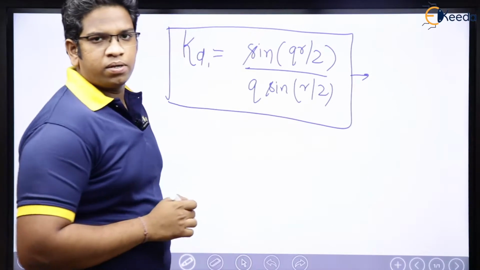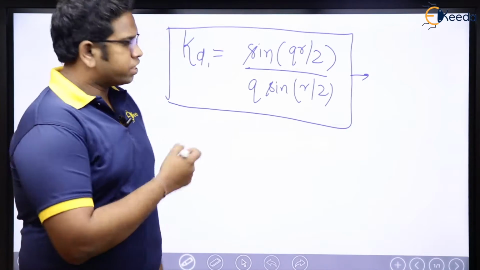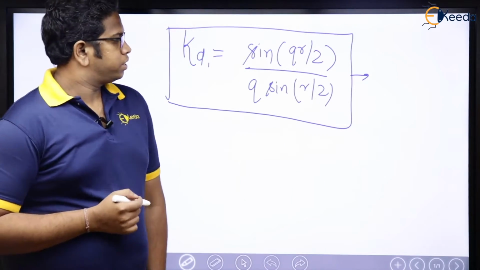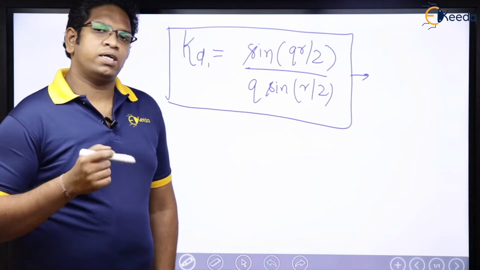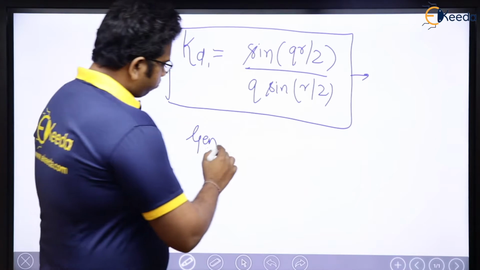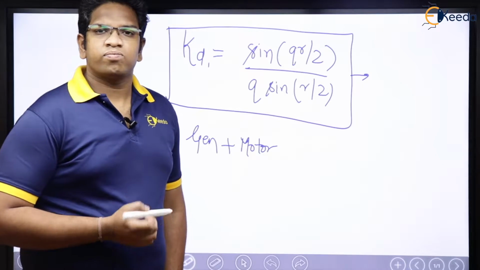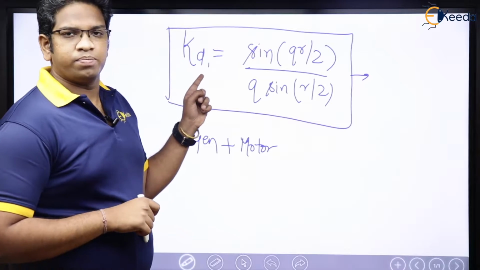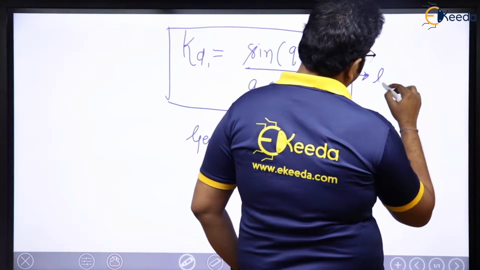Because it is a factor by which the net RMS value of induced voltage is reduced. So, it is going to be for induced EMF only. But here is the thing. You may say that, sir, induced EMF is there in generator. Yes, it is there. Is it there in motor? Yes, it is there. But if I say now that this distribution factor KD is only valid for generator, then will it be true?